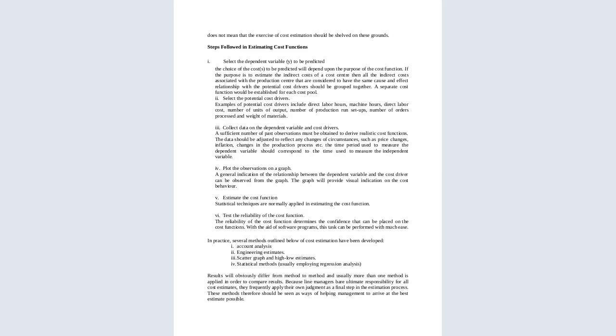But the only difficulty is separating between what? Fixed and variable cost. So if you want to predict the behavior of cost, then you can use what you call cost estimation. So we can represent cost estimation in a mathematical form. And in mathematical form, we represent the cost estimation using what you call the cost function. So how do you estimate the cost function?